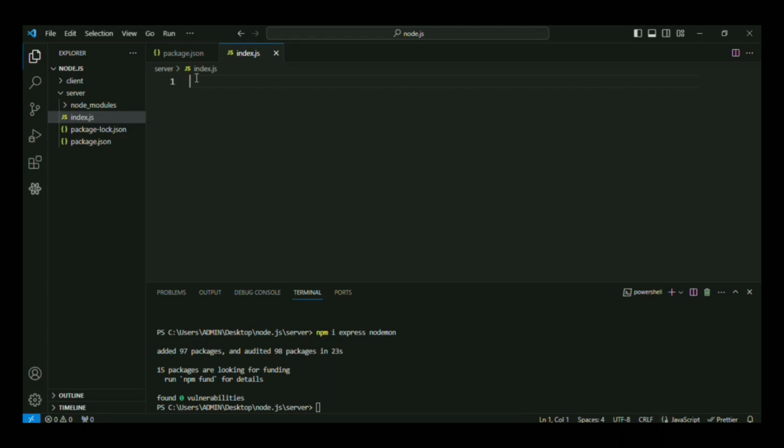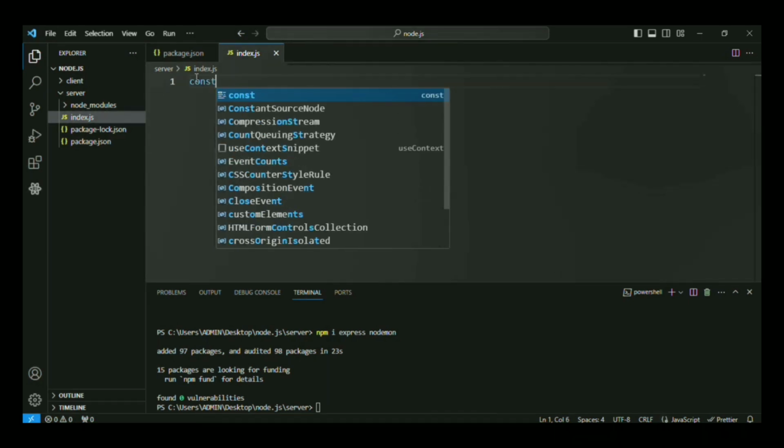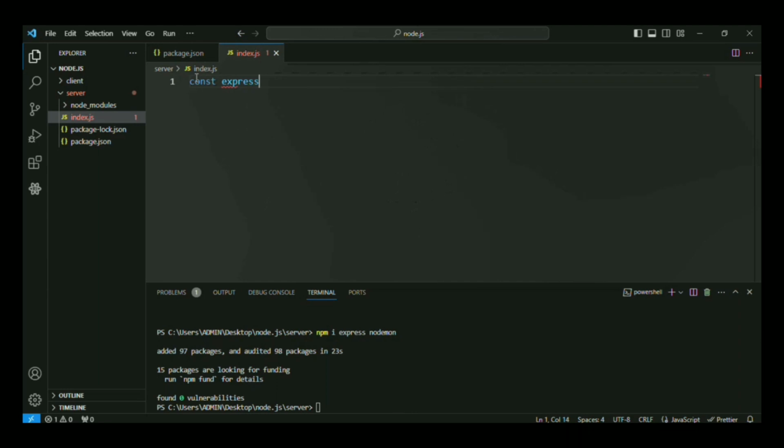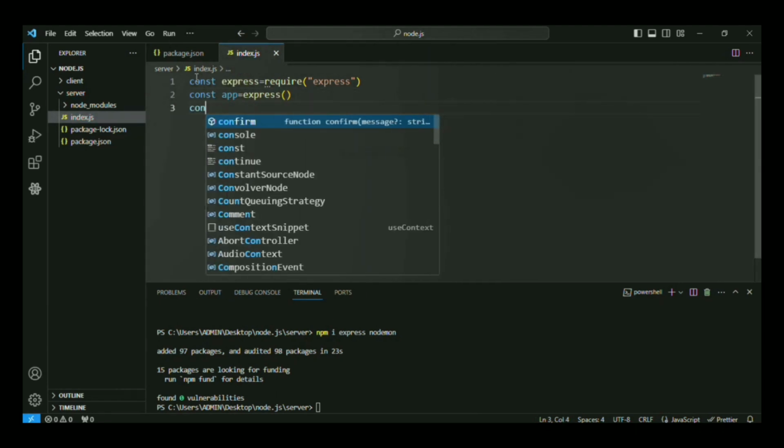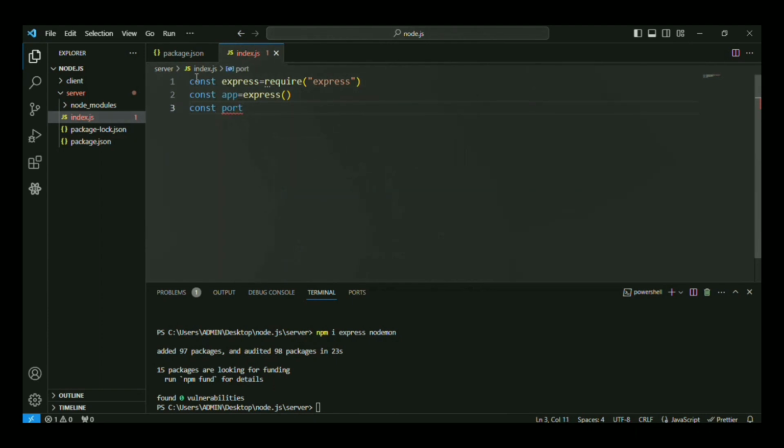Here first we require Express, import Express. So const express equal to require, in double quotes we pass express. Then we assign that Express function into one variable, const app equal to express. Then we define one port equal to, let's say, 8000.